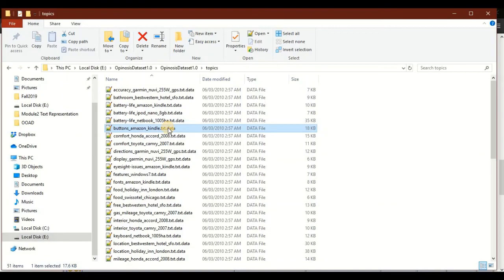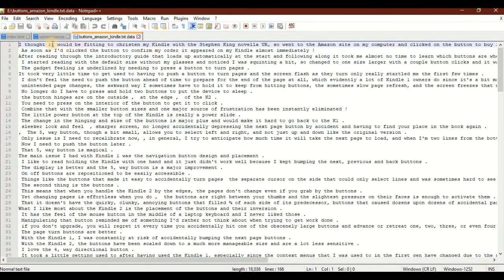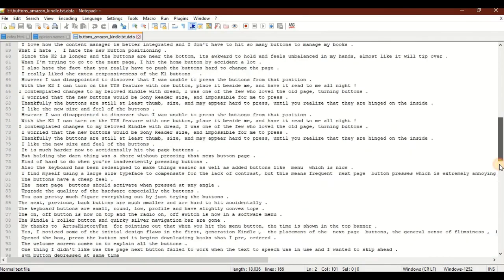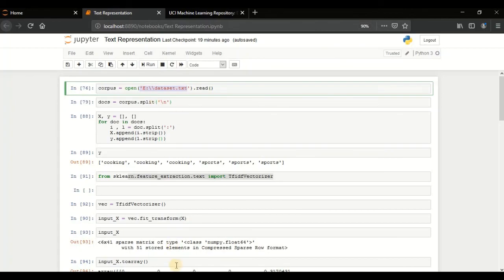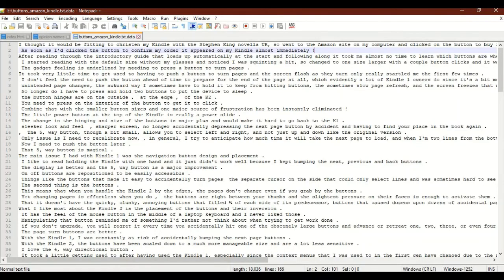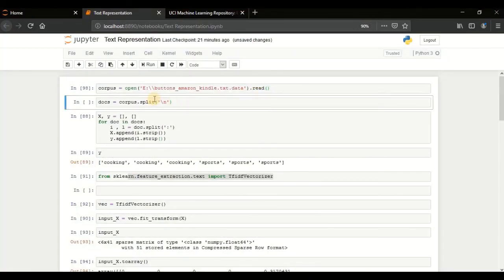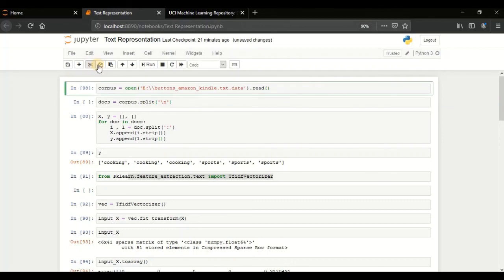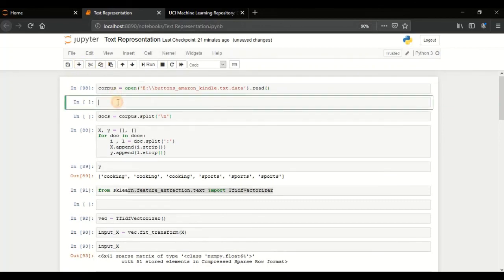There is a repository on Kindle. This is our dataset. We have got each document on a separate line, and since it does not have any labels, it's an unlabeled dataset and can be used for unsupervised learning. Now our task is to structure this data. So instead of this dataset, now we'll have to use the path for the new dataset, and if we execute this, we have got the corpus in the variable corpus. Let's see what we have got here.